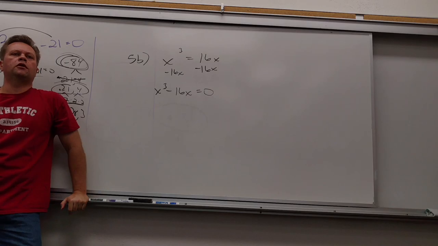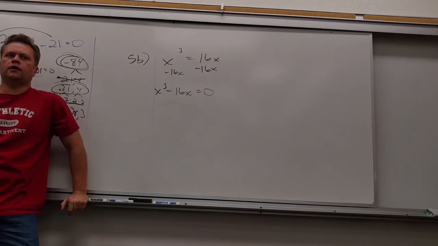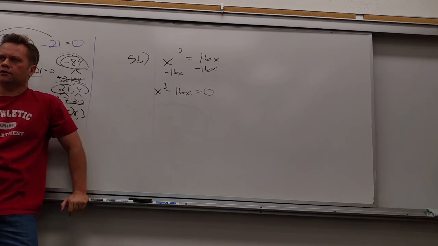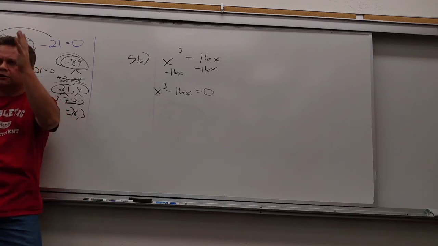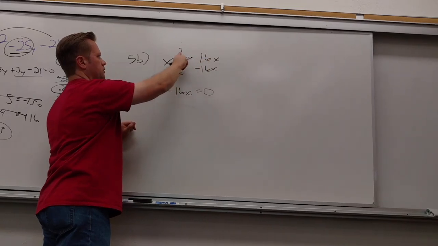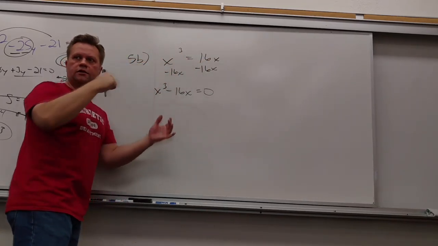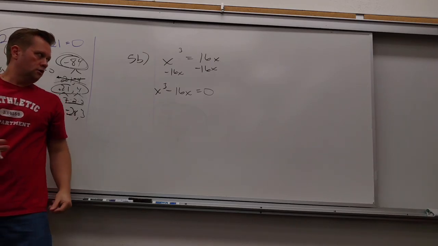I really want this to make sense, why I do that. We created a method that works. If two numbers multiply to be zero, I can solve that. So that method means I'm going to factor stuff. So when do I use that method when my variables are different powers? Because then I can't put them together. I need a new way to do it. So the new way is factor.